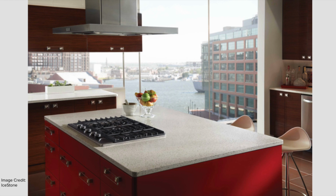Yes, and I think for some of these finishes, one trend is just durability and improving the product that you already have. Ice stone's been around for a while, and for those not familiar with it, it's countertop material made out of recycled glass and cement. It's a really beautiful product, but like a lot of natural stones, it has to be sealed on site and then resealed annually. The improvement they've made this year is that ice stone is now coming pre-sealed, and it's a permanent seal that's heat proof, stain proof, and never has to be resealed. So making a product low maintenance, no maintenance really, makes it more appealing to homeowners, and that's a great way to make it a more popular option.